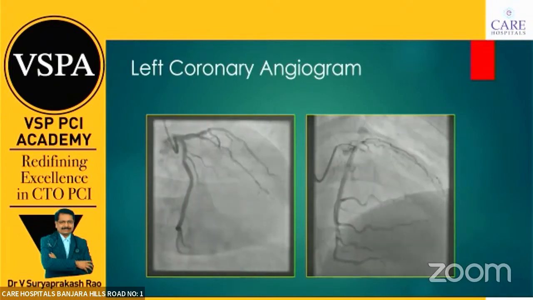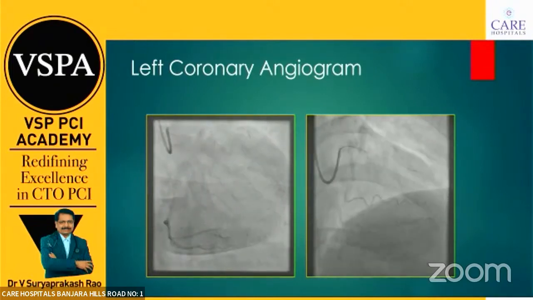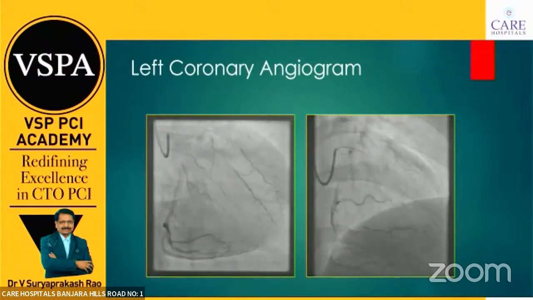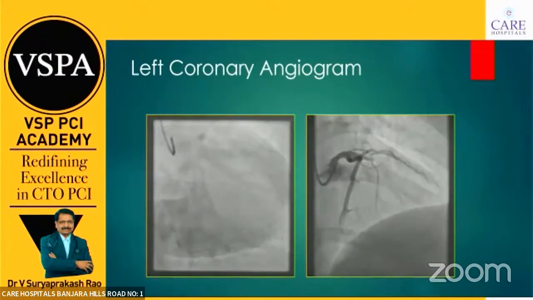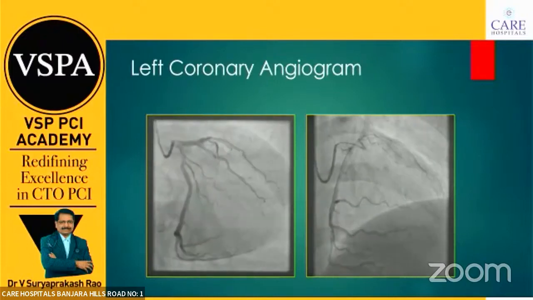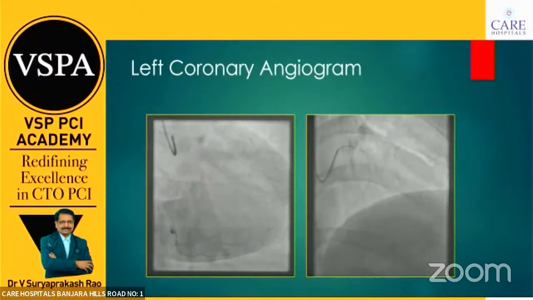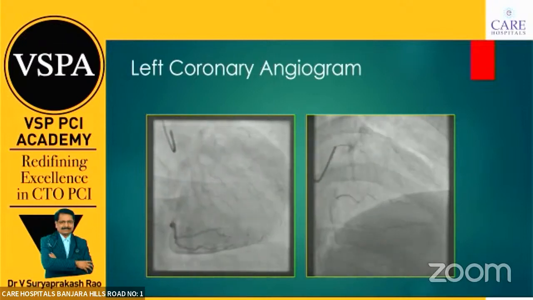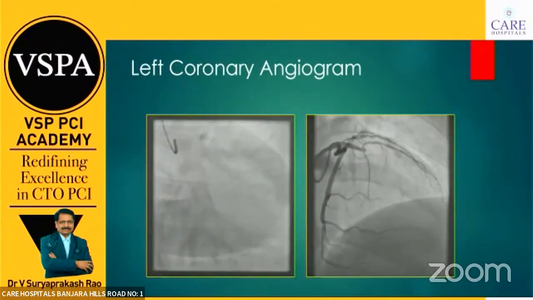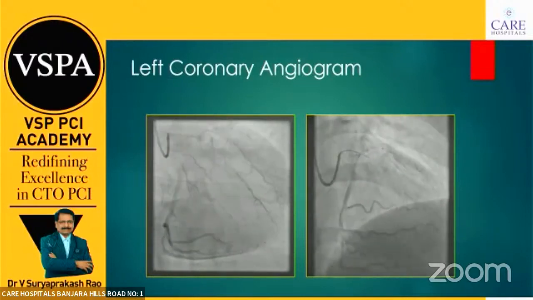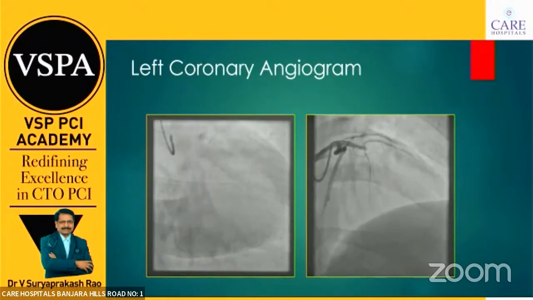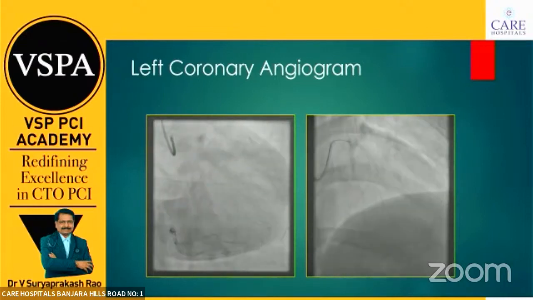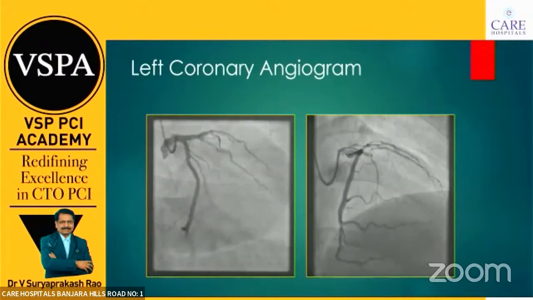So here you can see once again there is a blunt stump chronic total occlusion of the LAD, and it has been tried a few days ago, and the lesion could not be crossed. So once again, this gentleman wanted to get the angioplasty done for the LAD. And if you can see, the distal LAD is not seen at all. Possibly, because the vessel is so large, I thought that the distal vessel should be there.